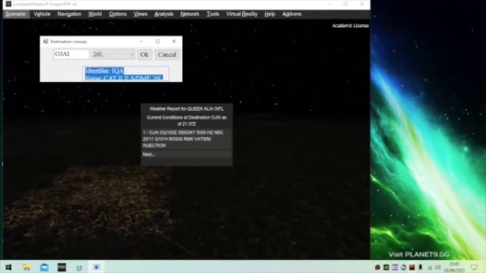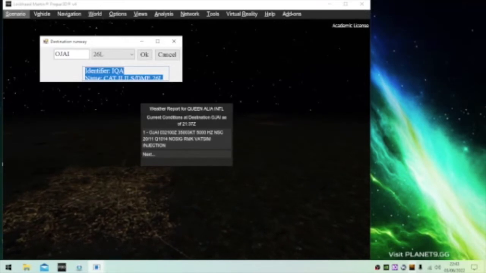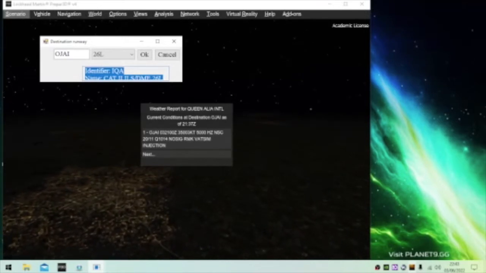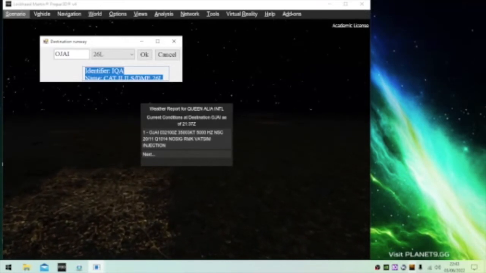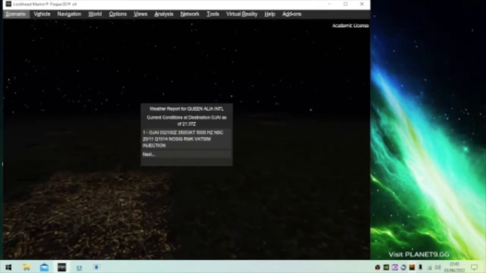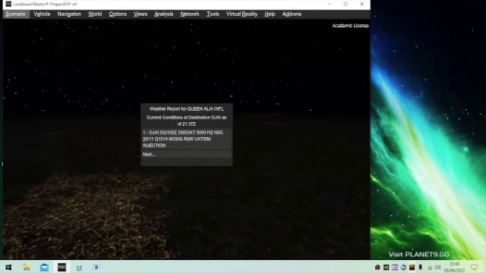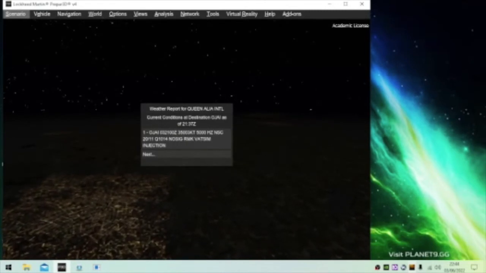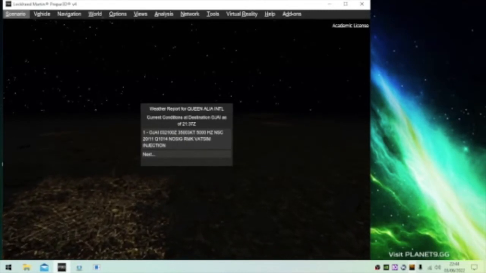ILS details edit, read only, multi-line. Identifier ICAO, Cat I, ILS DNE 26L, frequency 110.90, course 255.3, slope 3 degrees, distance not available. So that's pretty useful if you need to cross-check frequency or distances and things, but at the moment, distance to destination is unavailable.